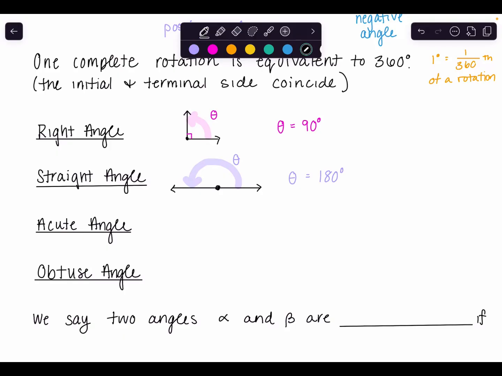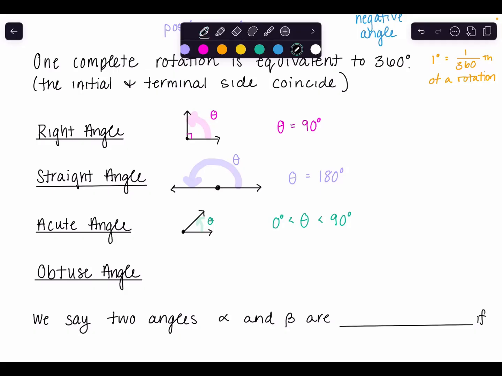An acute angle and obtuse angle just represent a range. Acute, I like to think of tiny cute animals. So these are smaller angles. So it's something smaller than a right angle. So get a smaller highlighter to fit in here a little bit better. But if this is our angle theta, theta is going to be bigger than 0 degrees, but less than 90 degrees.